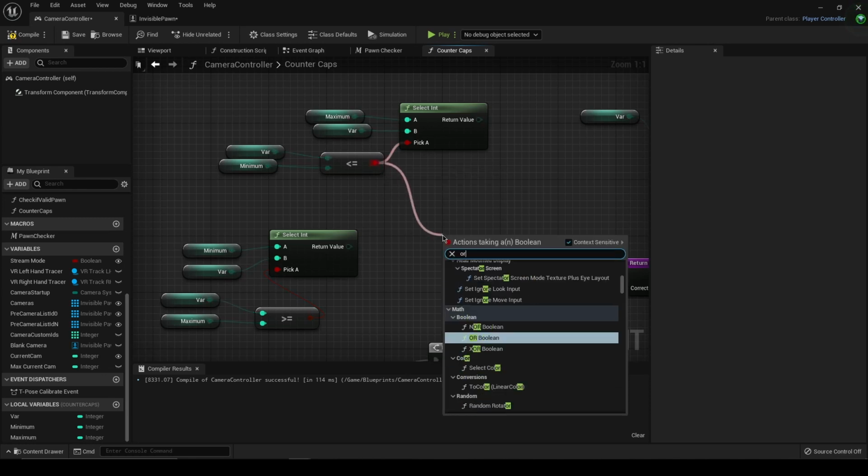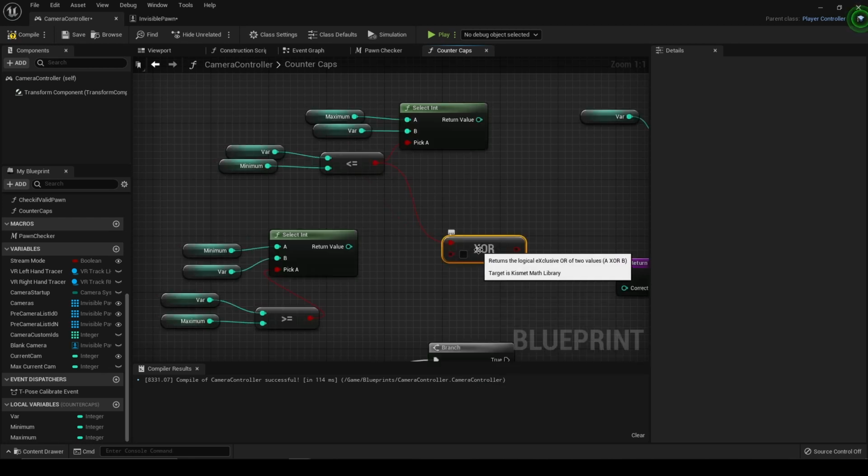Wait, what if we did an OR? See, now I'm thinking about it one more time. What does the XOR do again? Exclusive OR. I have to look it up again.